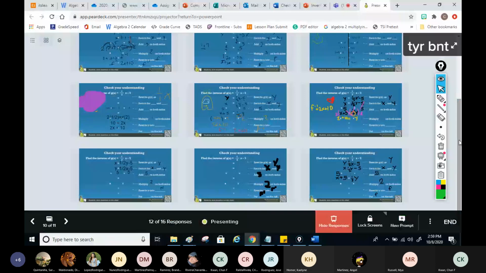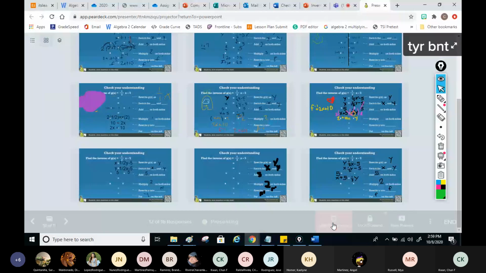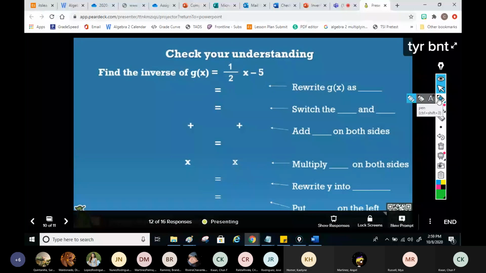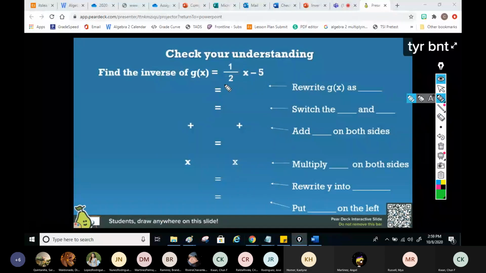All right, let me go over this problem. A lot of you guys either got it or are really, really far. You've almost figured out everything, and that's good. I think you guys actually did the best out of all of my classes. But then there are 4 of you guys who are AFK. All right, so let's work on this problem right here. Since most of you figured out almost everything, let's just go through it really fast.